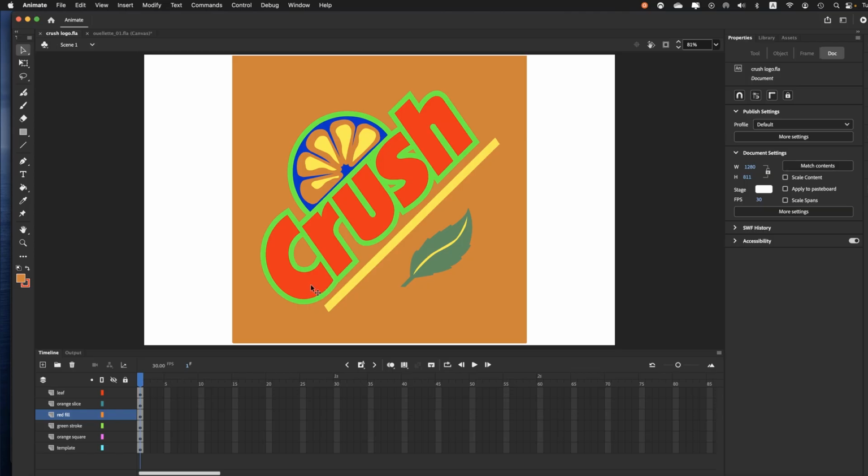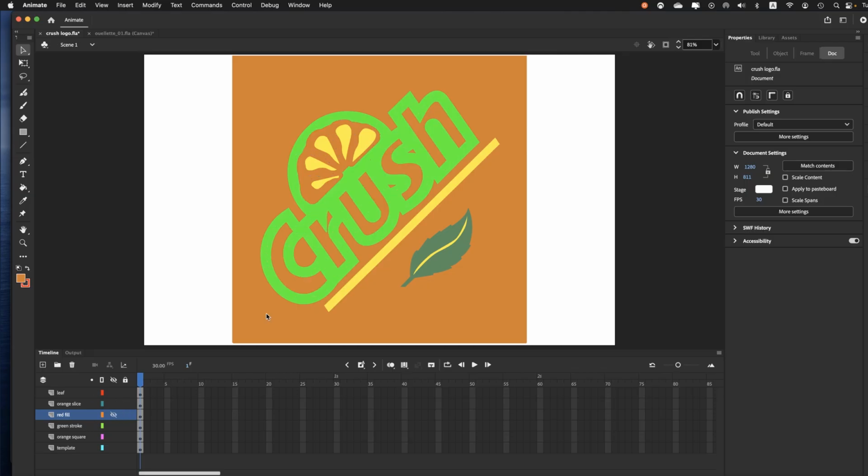The reason I'm doing that is when you create a stroke, which is the outline, it generates on both sides of the line, and I want to retain the integrity of this font shape. So because of that, I had to create a separate layer for the fill, which sits on top with no stroke, and a layer underneath. If I hide this red fill, you'll see how thick that fill is. See these yellow parts? That's what it does to the font, which is completely destroying it. If you want to keep your font's integrity up, you'll have to do this technique.